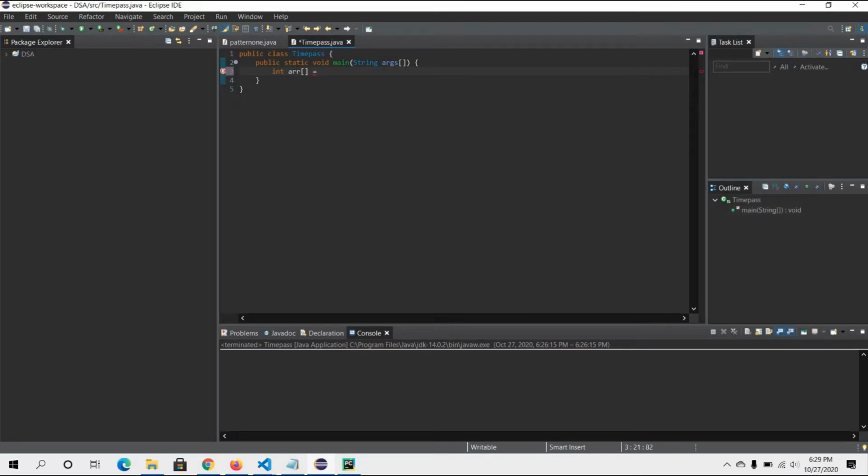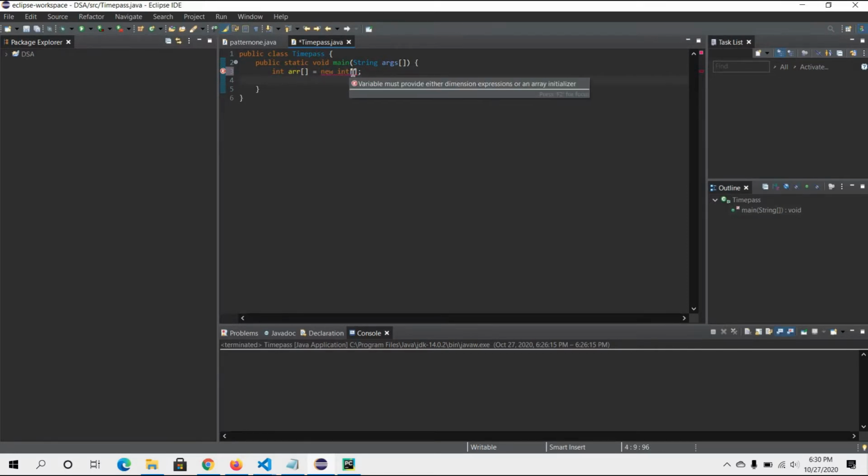And again you have to know, I told you that a Java array is an object. Similarly, how do we make an object? We make an object by using the new keyword. So new, and then the type of array again. After that we have to put this small bracket. So you can see that we are still getting some errors.